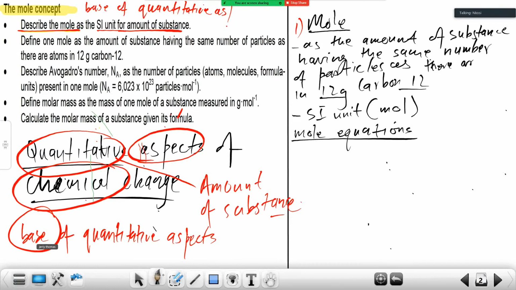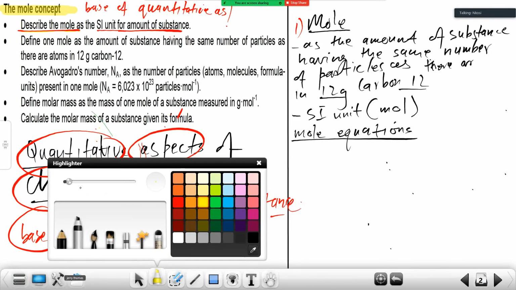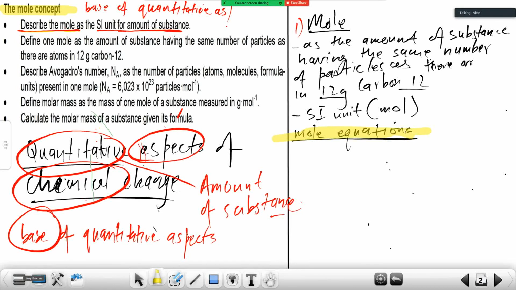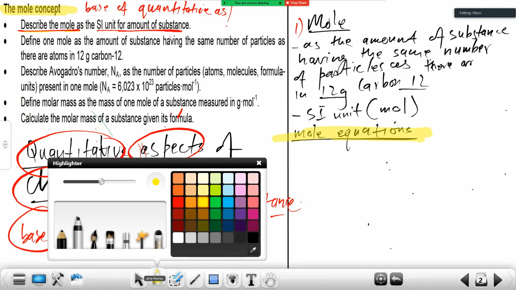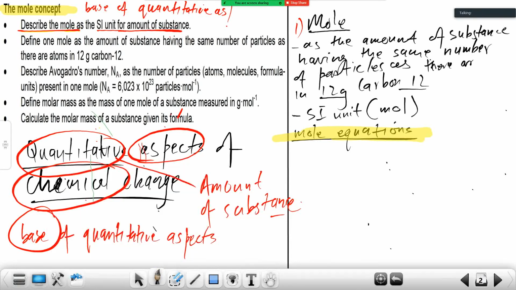And we are going to try and explain each one of them as we move. So for the mole equations, this is what is going to happen. The first one relates the number of moles with mass and molar mass. The second one relates the number of moles, which is n, with the number of particles over the Avogadro number. The other one relates c is equal to n over V.